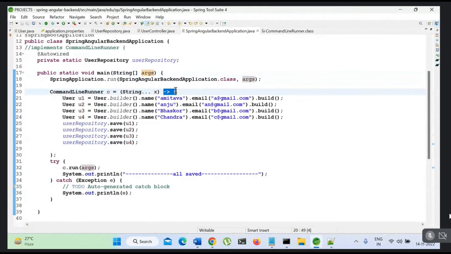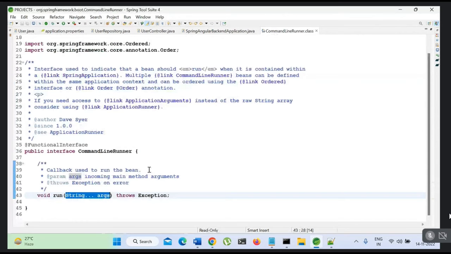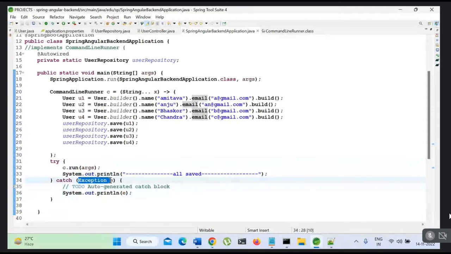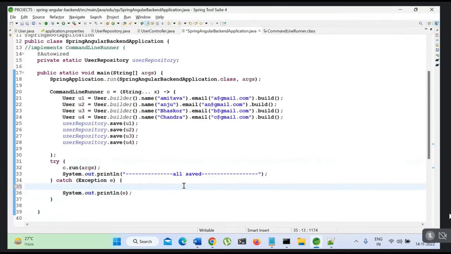I'm using the lambda syntax. Why am I supplying an array here? Because the original method is also having that one. I have to satisfy it. As there was a throws clause, I cannot cancel that. So I have handled the throws clause using try catch. In the catch, I have written the thing and I have printed the possible error. Am I clear, guys, how I have applied the concept here in lambda expression?